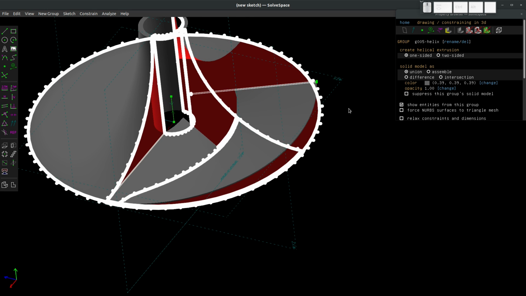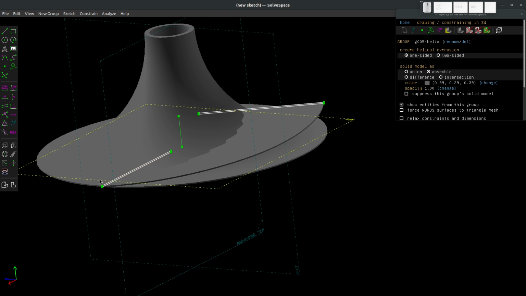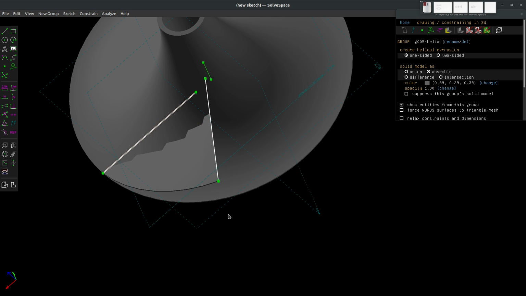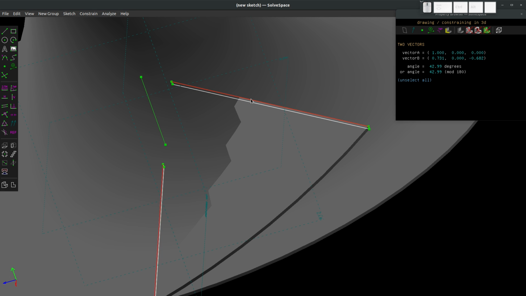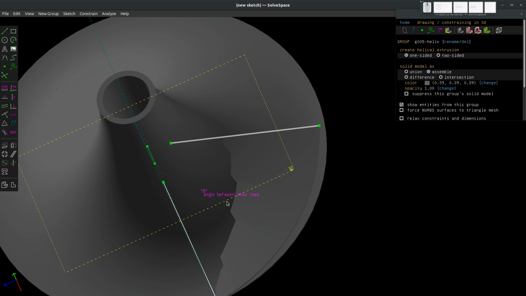But there's a big error happening here, and that's because we have union selected. So we want to choose assemble. And now you can see we're taking this profile along a helical path, and the assemble helps us to assemble this, like combine the bodies. I'm going to choose the top line here and the top line of my ending profile, and I have an acute angle here, and that's important. I'm going to choose a degree angle, and the acute angle causes me to define it kind of how I would think about it, the angle like this. We make that a 70-degree angle.